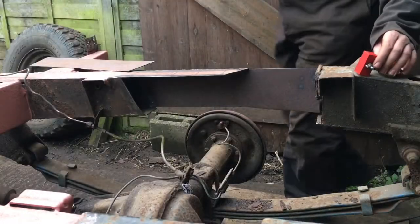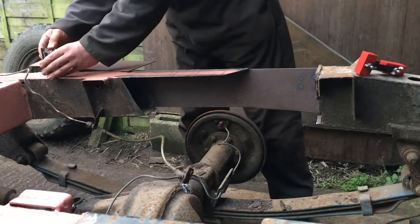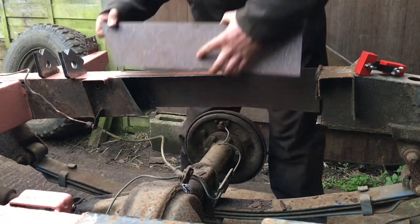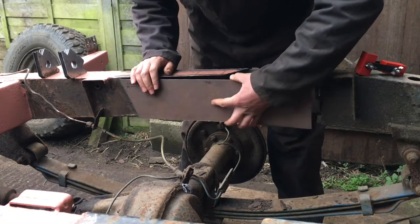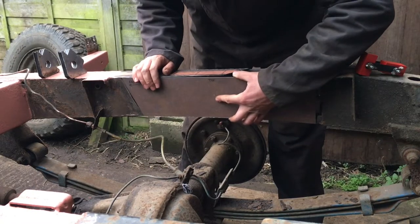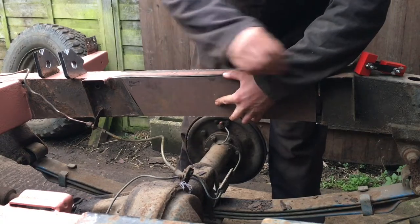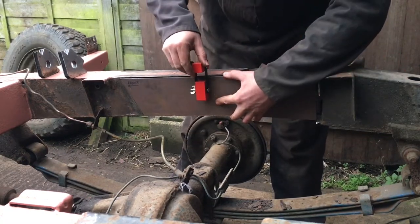So after cutting that piece out, I've cleaned up all of the edges and tidied up where the new piece is going in, made a template and cut it out of a piece of 2mm steel. So now I'm putting the piece of steel in and aligning it using welding clamps so that I can tack weld it into place.